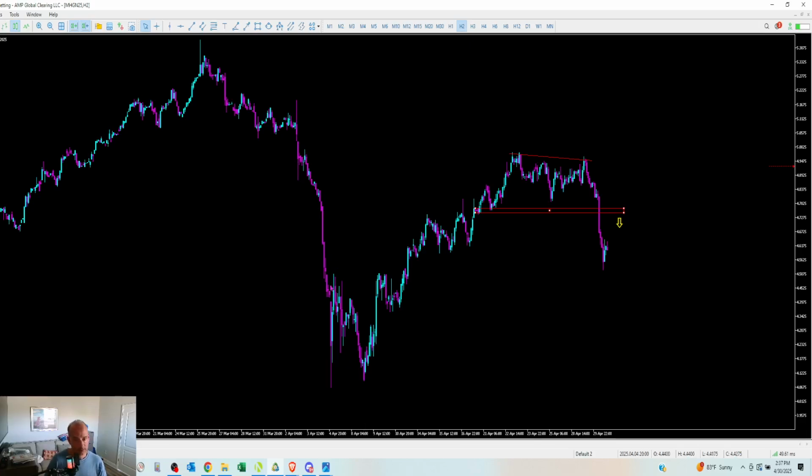Price put in this new low, went up, came down, tried to put in a new low, failed. And then eventually we got a stair-stepping move up. Higher low, higher low, higher low, higher low. Came up here, put in a high, came back. All right. This is a higher low.